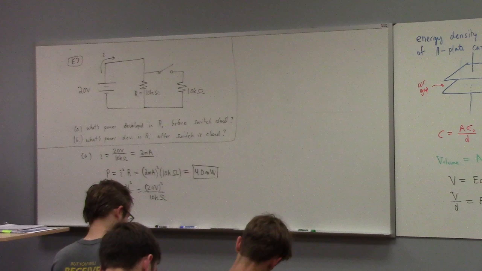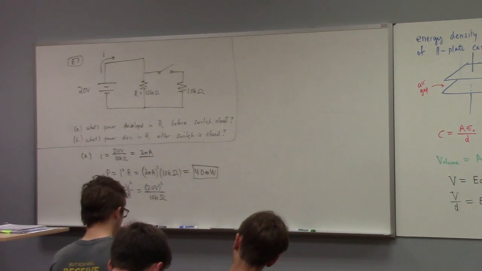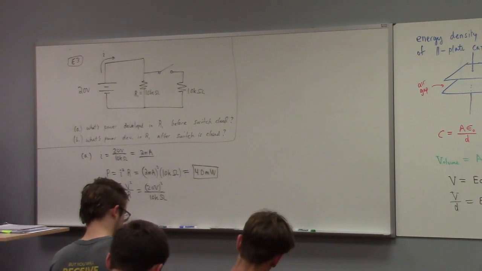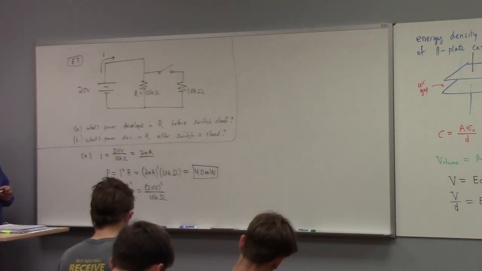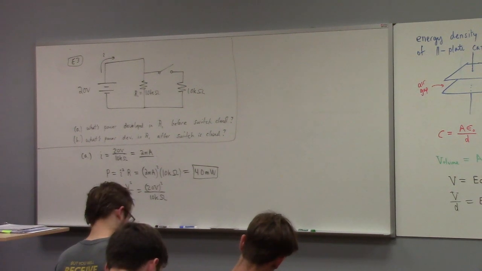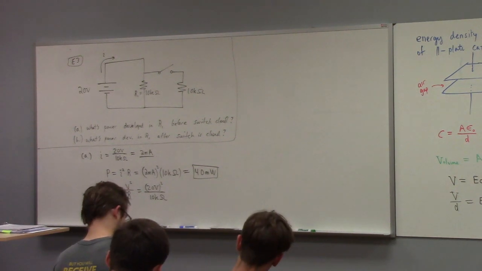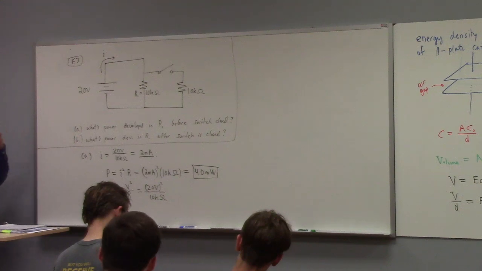There are many paths. You could do the current times the voltage, right? Which is probably what was done. Is that what you did? Yeah, that's good. IV is the easiest one. I have managed to put the easiest one last on my list, as is my custom. I have a vested interest in confusing the students. That is my goal. I honestly don't see any difference between these three formulas. Anyway, 40 milliwatts, that's what it is.